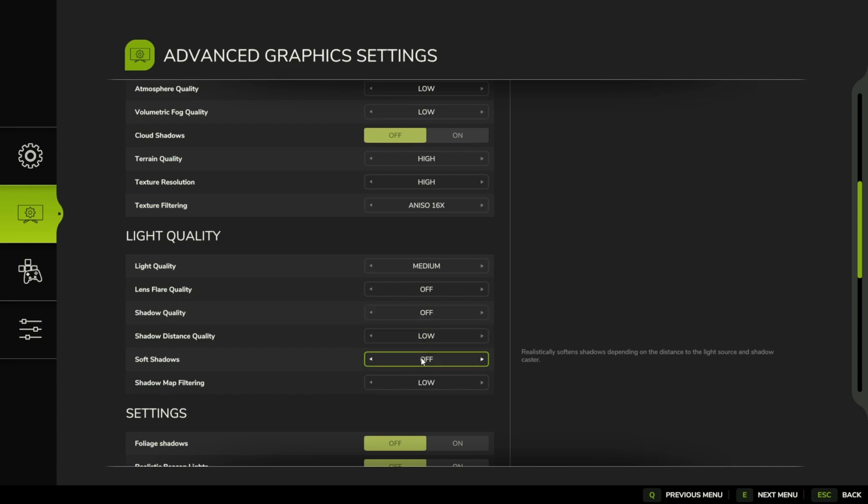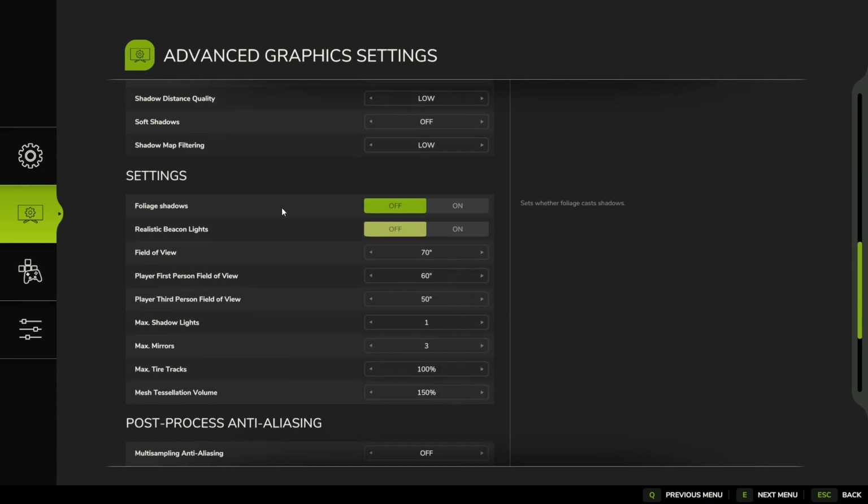I turned all of the options low and off as well for shadows, just in case. Kind of like with the cloud shadows, it wouldn't necessarily turn them off when I had it low, but I have not had any shadows except for some cloud shadowing, which is very minimal when I see it. All right, foliage shadows turned off, because again, I turned off all shadows. Realistic beacons turned off. I honestly hardly ever use the beacons, so I don't really know how big an effect it had on the GPU, but whatever.